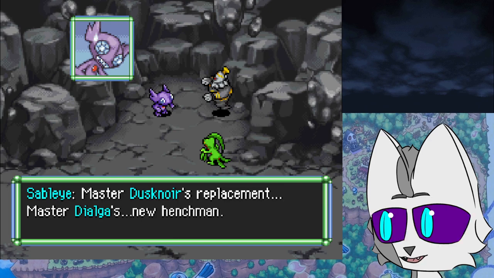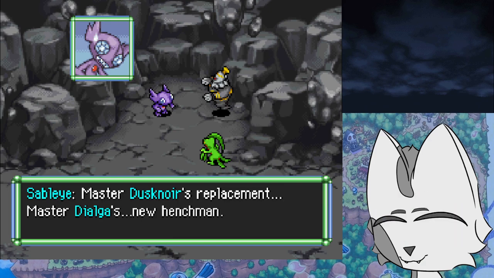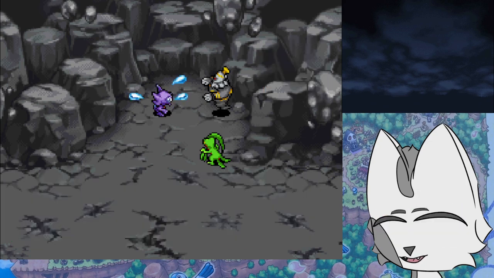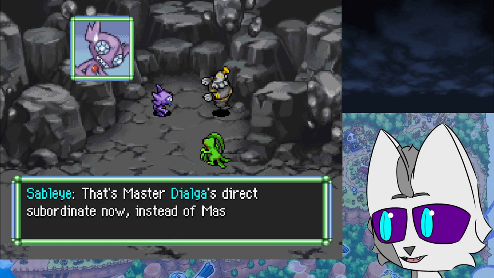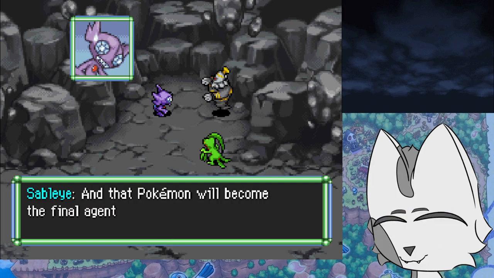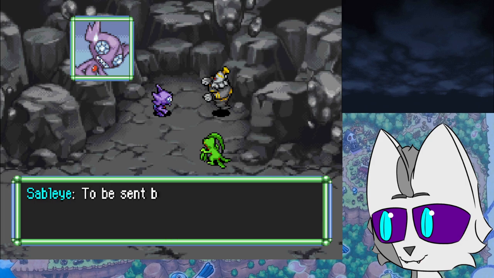Who's it gonna be? It's Lady Weavile. My replacement. A new henchman? Yes, that's Master Dialga's direct subordinate now, instead of Master Dusknoir. The Pokemon that was selected is very resourceful, and that Pokemon will become the final agent to be sent back to the past.